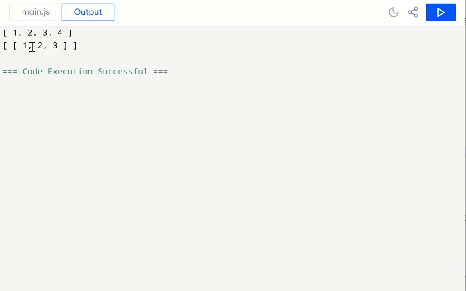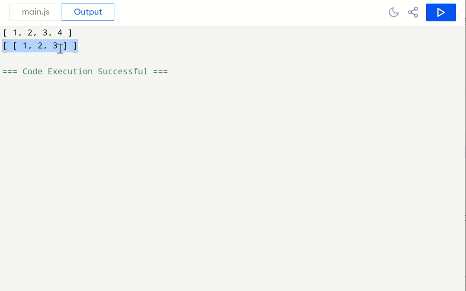You can see the output here 1 2 3 and here 1 2 3. What is the difference between simply using square brackets to declare the array, or using the array constructor? You can see the structure is changed.